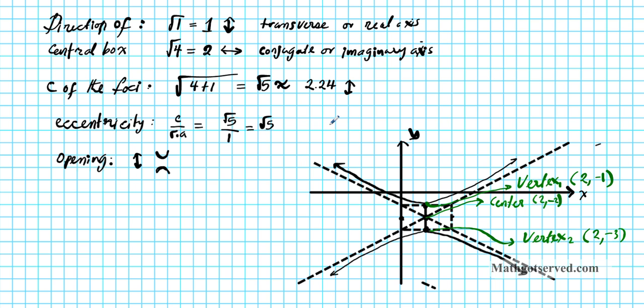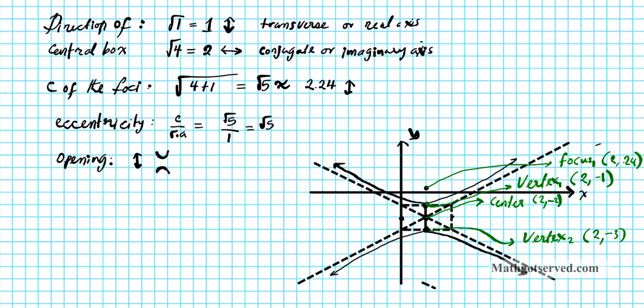Next thing we're going to graph are our foci. Our foci are 2.24 units up and down. So 2.24 is going to be somewhere here. That's our first focus. Let's label that. Put it right here: focus 1. Focus 1: our x-coordinate is still 2, and our y-coordinate is, you went up 1, 2, and then 0.24, so 2.24 up from the center.